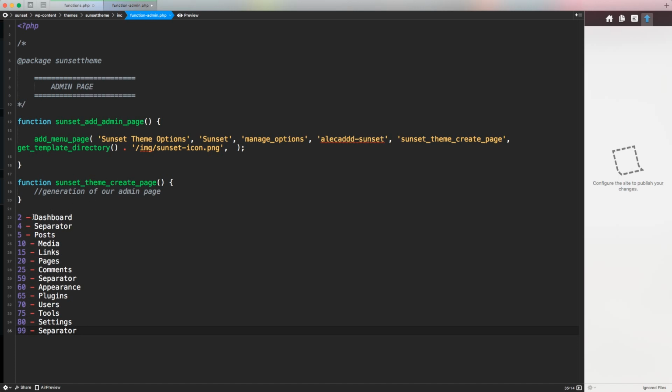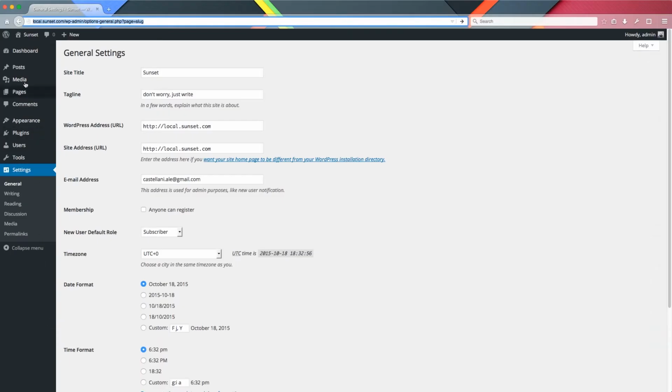We have the dashboard that has the integer number 2. Then we have a separator with number 4, then posts, media, links, pages, comments, separator, appearance, blah, blah, blah. And if you notice, the structure is exactly identical to the structure that we find in our admin menu. So dashboard, a separator, posts, media, pages, comments, separator, and so on.